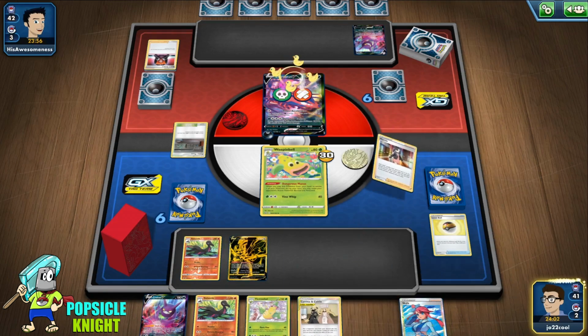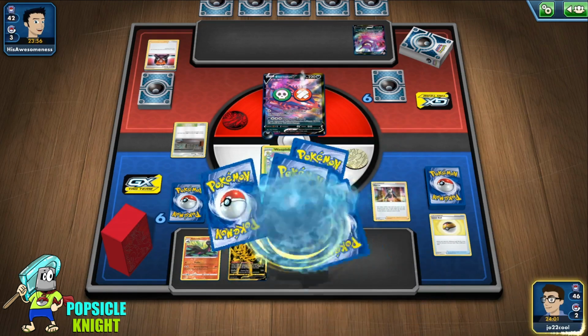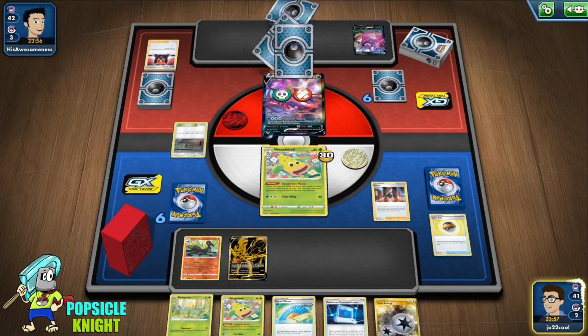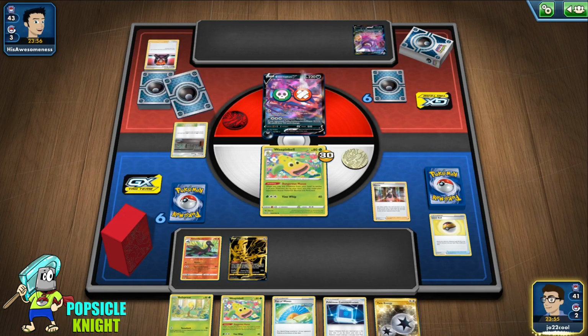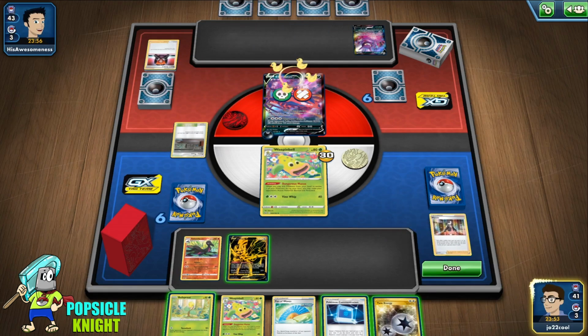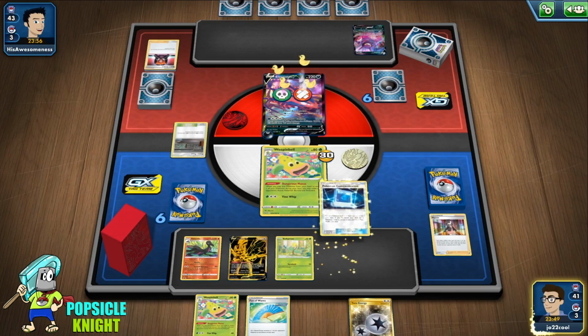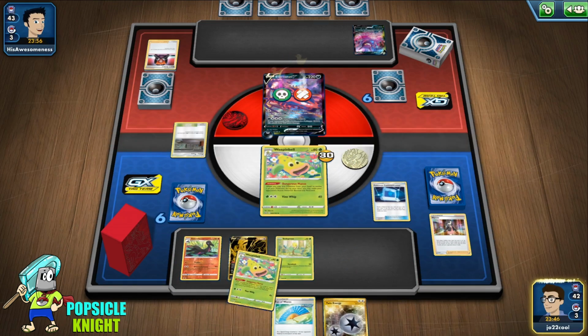Can use Skyla. But I think I'm just gonna use Marnie here. We do get a Twin Energy, but unfortunately we don't have a Scoop Up Net. So I'm using Speed here. Well, we can use this.